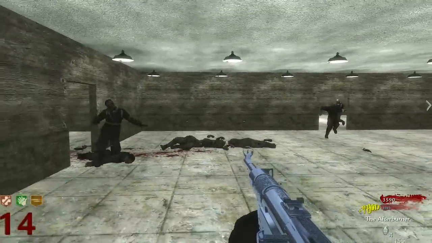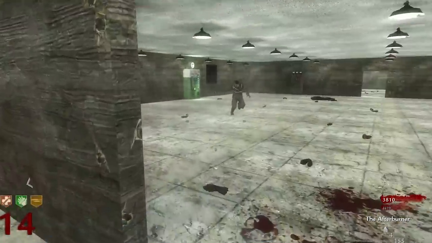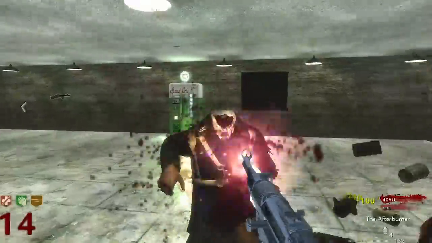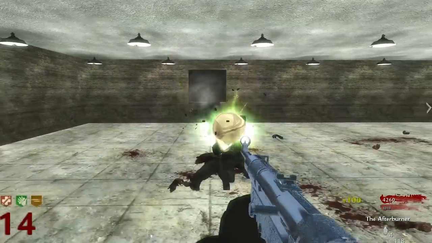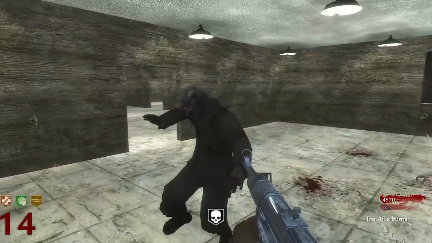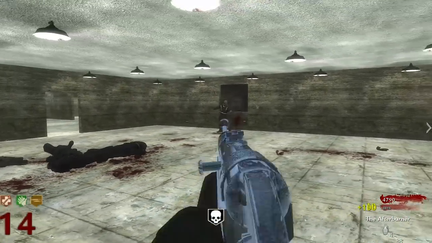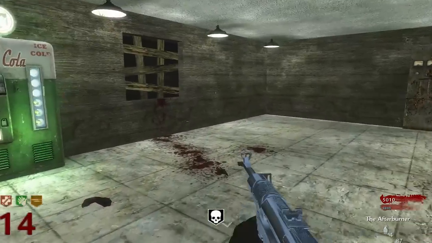Wow! Oh shoot, dude, I tried to go through that door and they were all interested in me. Holy, when they're hitting, they're pushing me over like bullies. They're aggressive. Why you no die? Insta-kill to save the day. Knife lunge. I just died from that knife lunge.